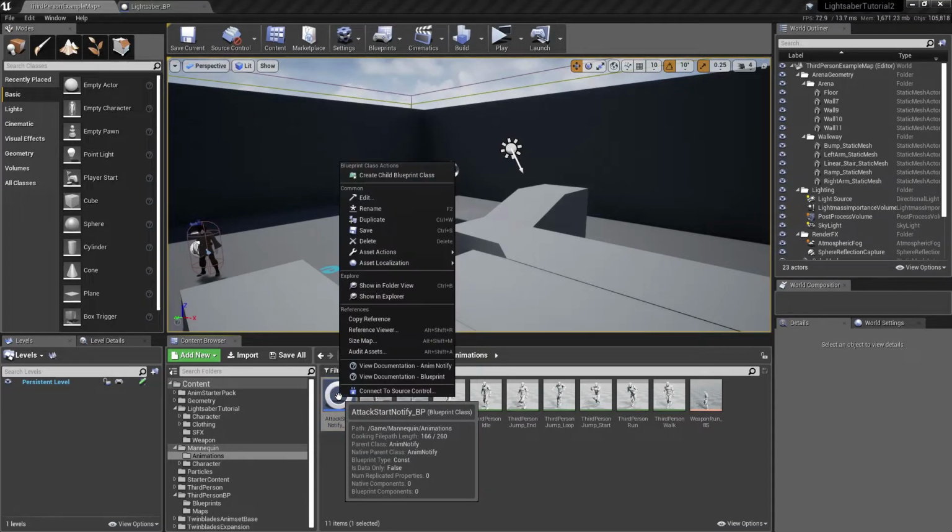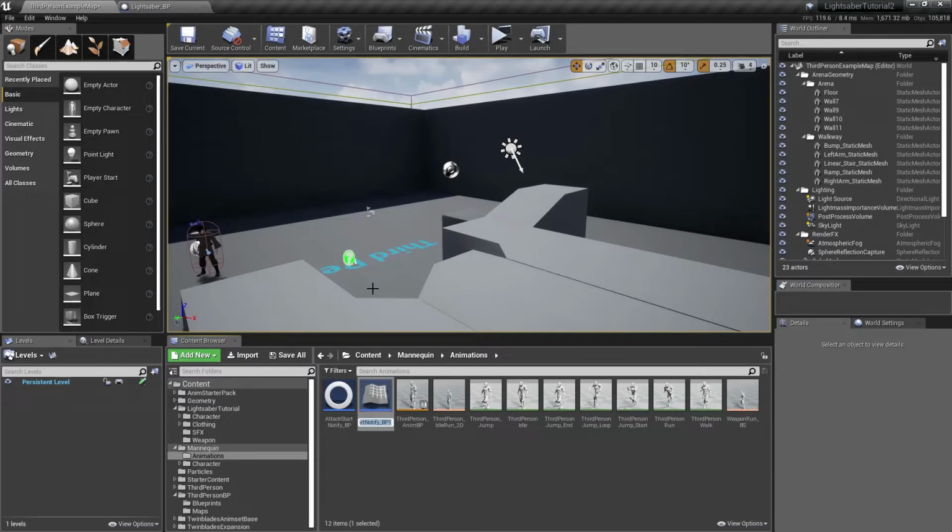And then we're going to right click and duplicate this. I'm going to have this be attack end notify.